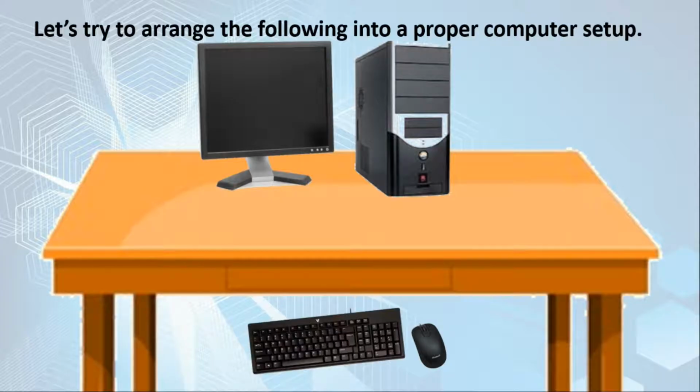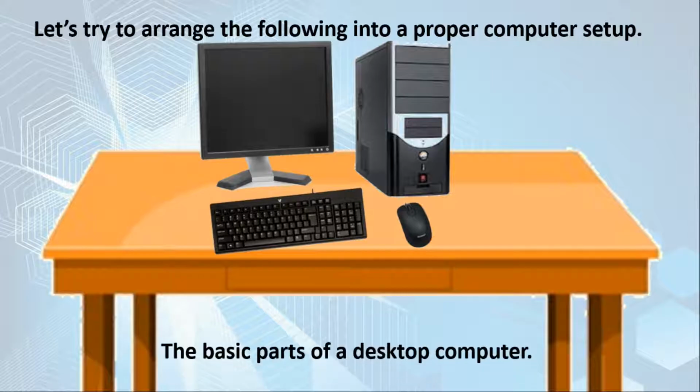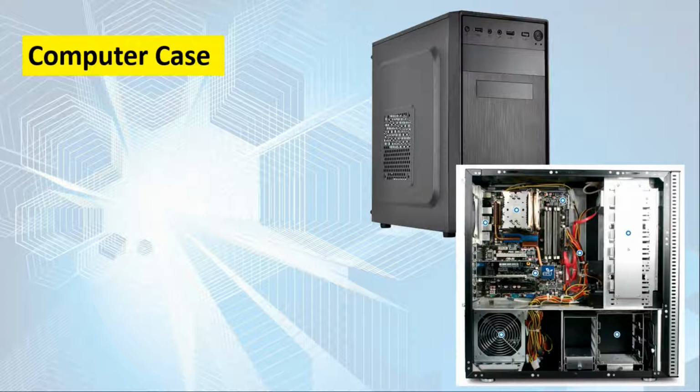How about si keyboard? Si keyboard naman ay madalas nakikita natin or inilalagay sa harapan ng ating monitor kasama si computer mouse. Okay? So these are the basic parts of a desktop computer. So let's now move on to the different parts of a computer. First, we have the computer case.